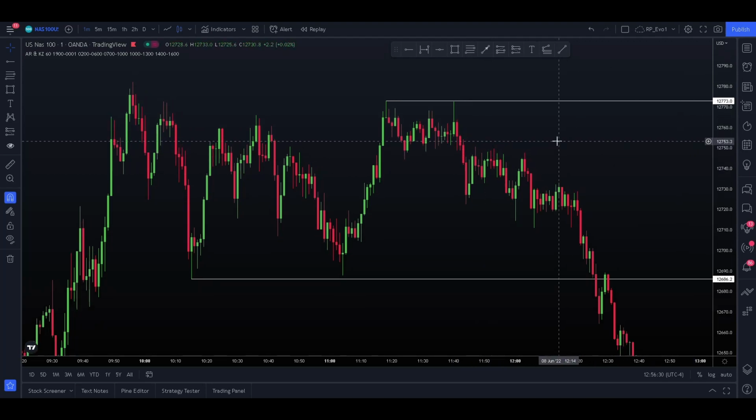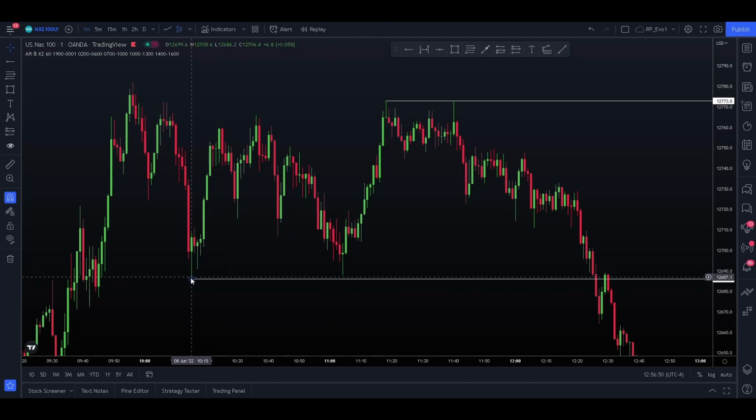Now, I think this exercise is very interesting because you'll see a lot of this stuff happening on the 1-minute chart. And you can apply the same logic to higher time frames too. If this was, let's say, a 50-minute chart, this can take basically a few days to develop.